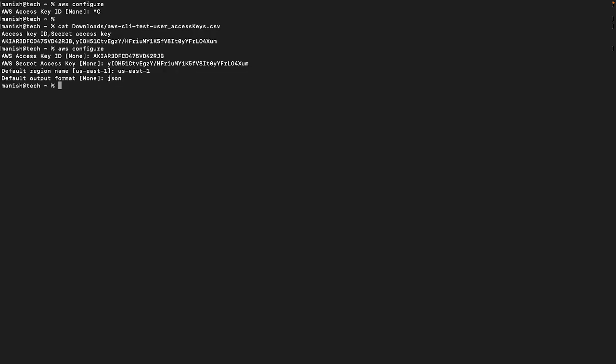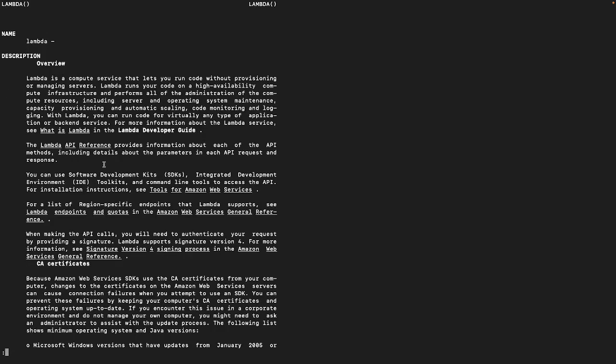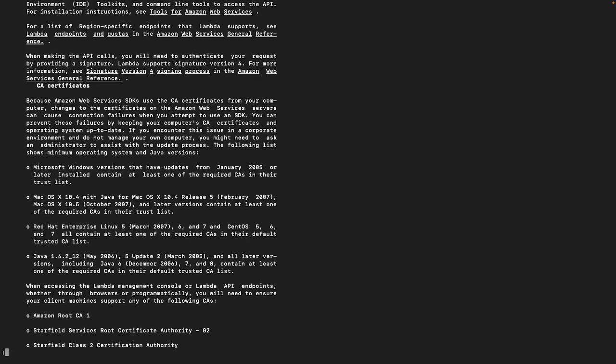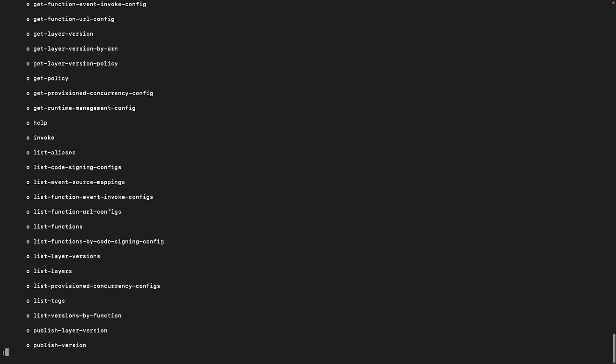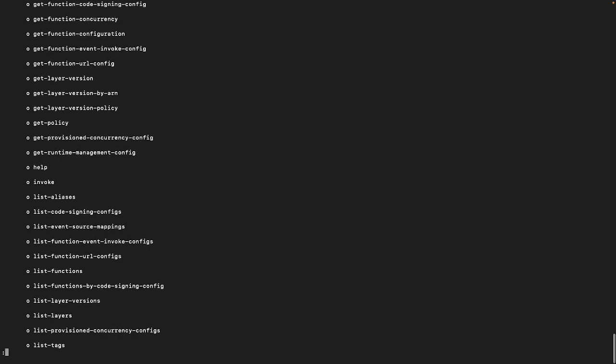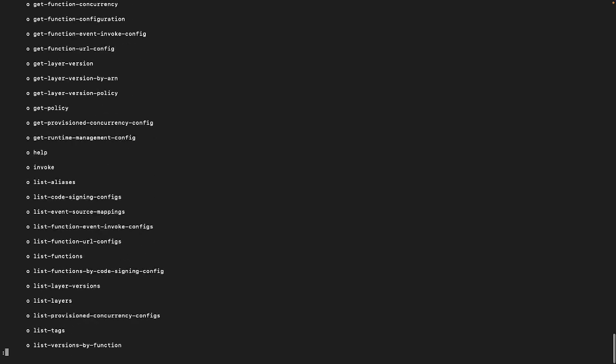Okay, cool. So with this, now we have configured our AWS CLI with all the necessary credentials that it needs, and now we are ready to make some requests to the AWS server. So let's see what we can actually do. I'll do it for Lambda. If you're not familiar with the command, the simplest way is to type aws, the AWS service that you want to work with, and help. It will give you the basic list of all the commands that you can type here. So if I scroll down, as you can see, a lot of different commands that you can run.